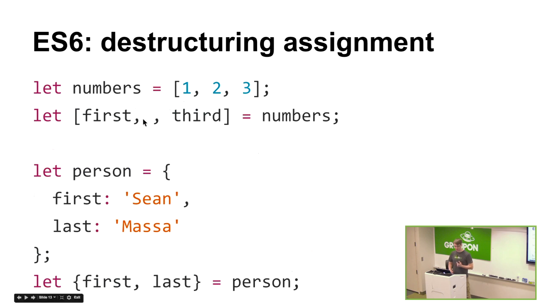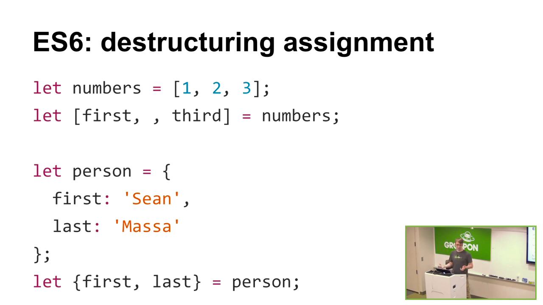In an array, you can skip items if you want by not providing it a variable name, which is interesting. I don't know that you would want to do that often. That might imply something weird about your data, but it is definitely possible. Destructuring objects is something that I do much more often, especially in CommonJS, when you want just a bit of a module, you could destructure it off of your require. This is just going to pull off that named property from that object and assign it to a variable with that same name.